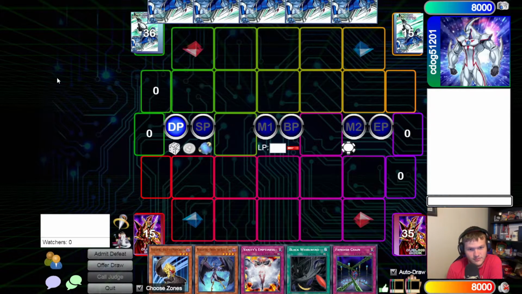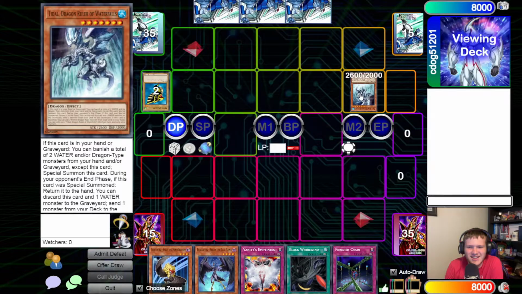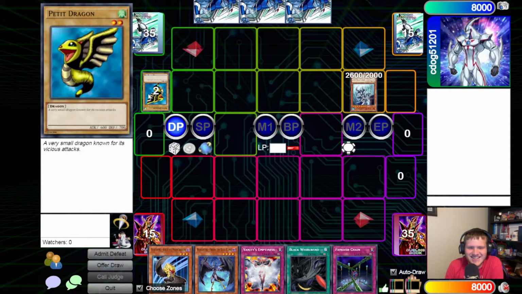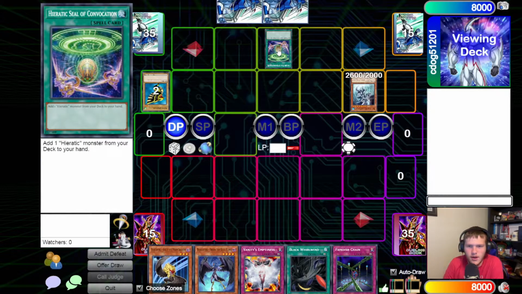I guess we're gonna start by activating Stream's effect to special summon Tidal. And that's special summoned by Stream's effect, correct? Yes. Okay. And then we're just gonna activate a Heretic Seal of Convocation. I don't know what I need to add, actually. Heretic Dragon Rulers, got it. Hey man, this was like a legit meta strategy. I think we're just gonna add the E-set to hand.